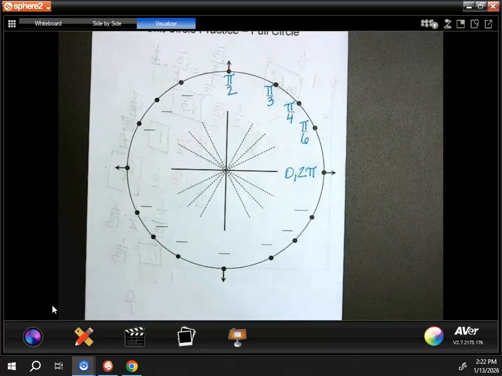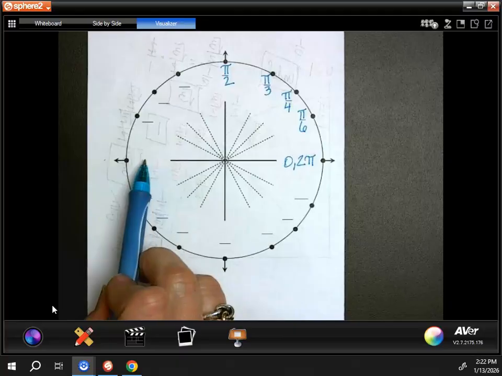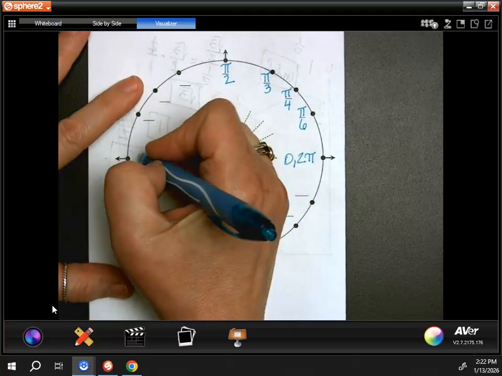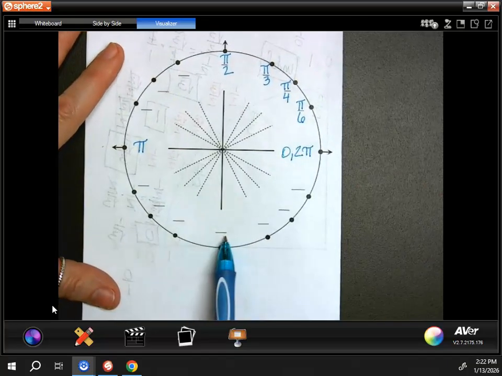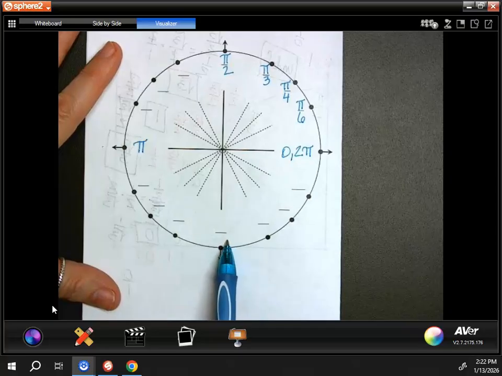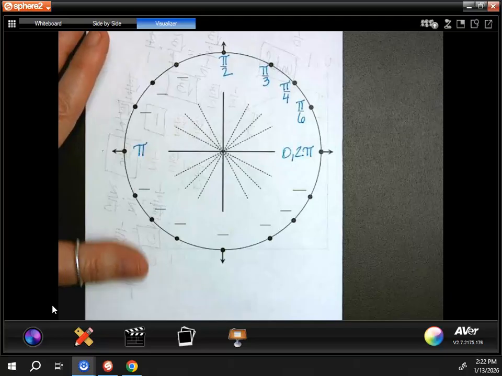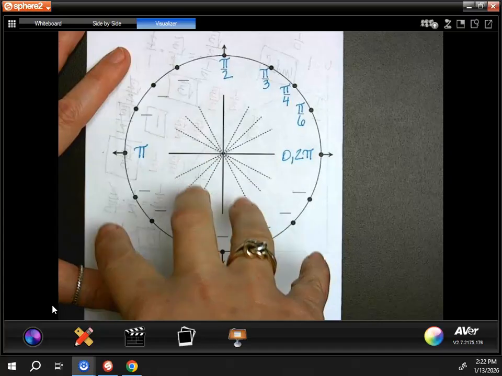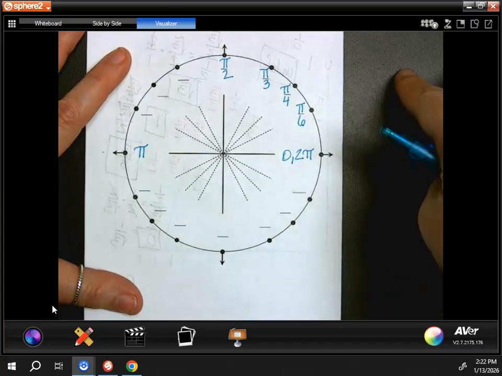Okay, everybody good so far? Again, don't get ahead of me. All right, so now this angle right here, what is this angle? Pi. Good, it's 180, so it is pi. And then what about this one down here? No square roots. Glad you said that, because sometimes when I want angle answers, you give me stuff with square roots, and sometimes when I want trig values or ordered pairs, you give me pies, all right?